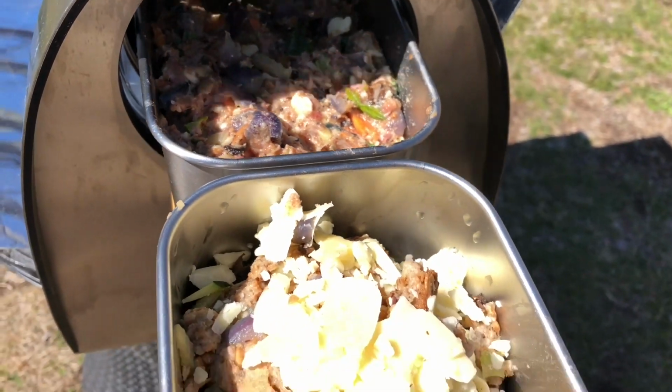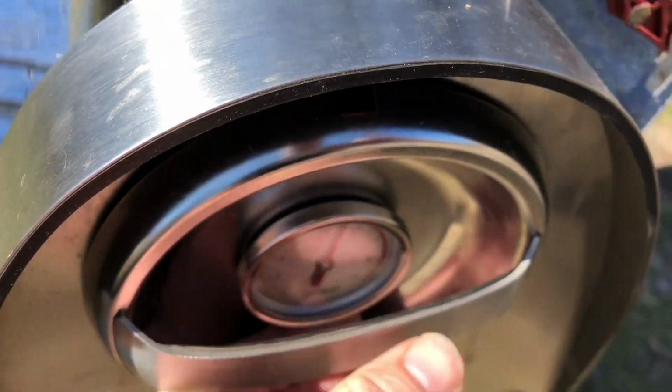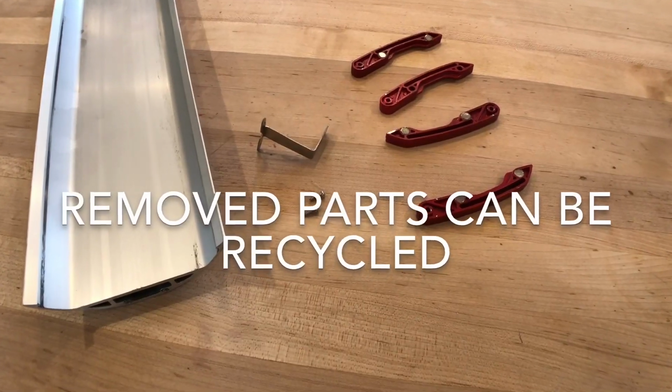We recommend preheating your grill. The best solar chefs set up the grill in an area where it can be left in the sun and ready to cook pretty much at all times.